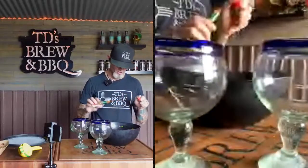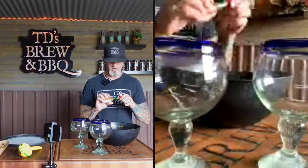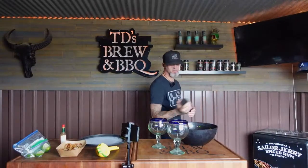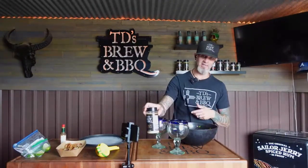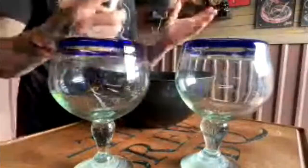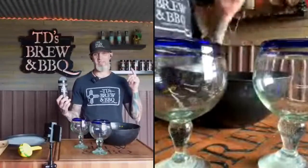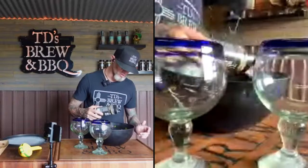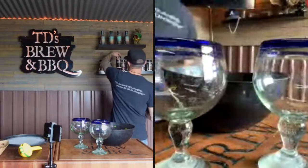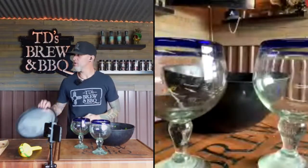Another thing too, a couple dashes of Tabasco sauce in your shrimp cocktail. Definitely next level. And here's another thing I like to do: I take the one and only Carne Sutra, the TD's Brew Barbecue Carne Sutra, amped up salt, pepper, and garlic. We take the SPG and turn it up to about an 11 or a 12, and I'm just going to put some in here as I see fit, to take all the flavors in there to a completely other level.